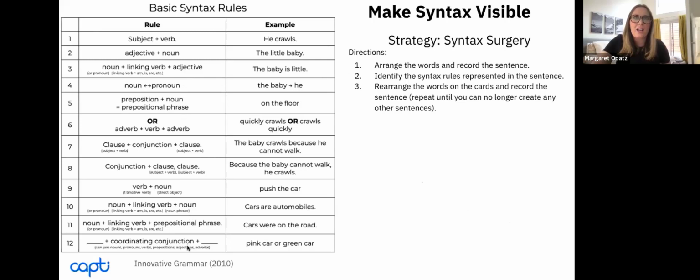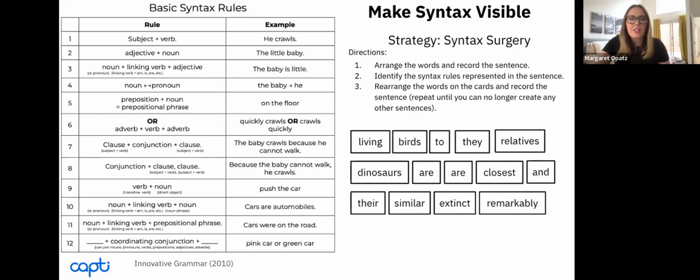And these can really help students in being able to make syntax visible. So that whole goal of making language opaque so we can actually see it and understand the construction is really helpful for students. So I want to give you this strategy of syntax surgery. It's commonly called that within the linguistics community, but this is really helpful for being able to play with language, make new sentences, and really help students understand how language works and sentences are constructed.